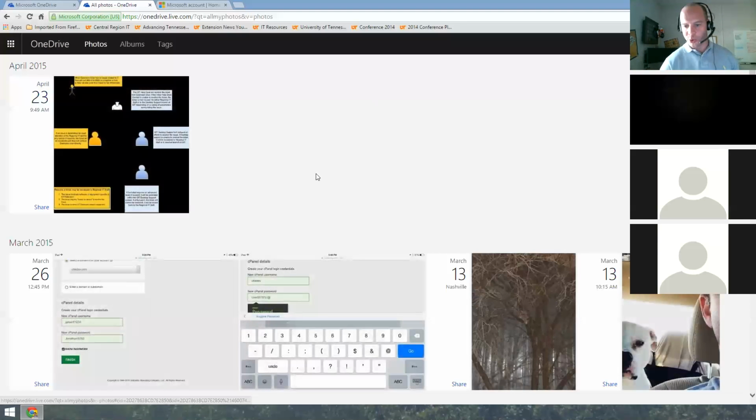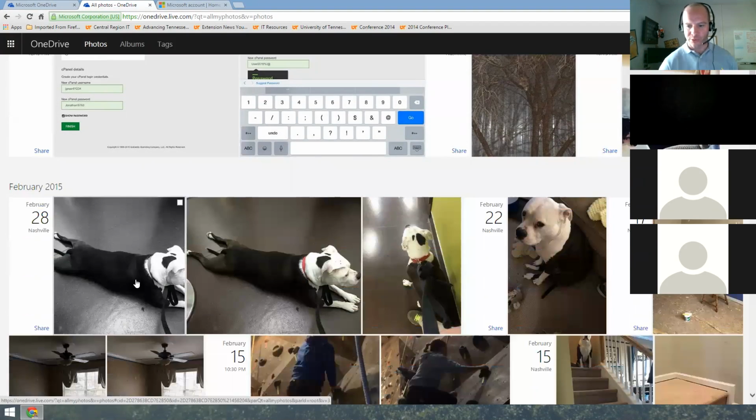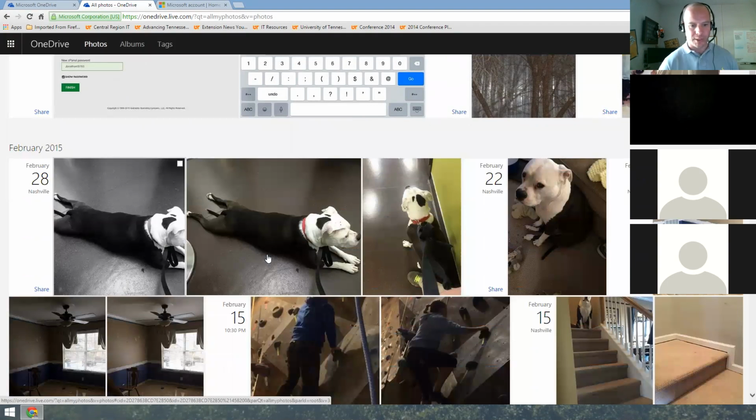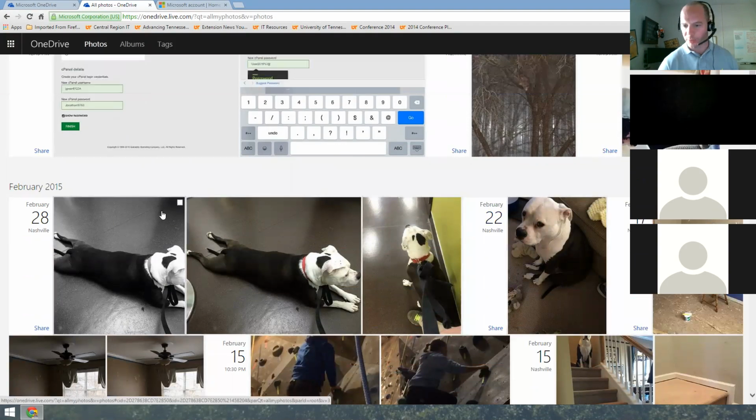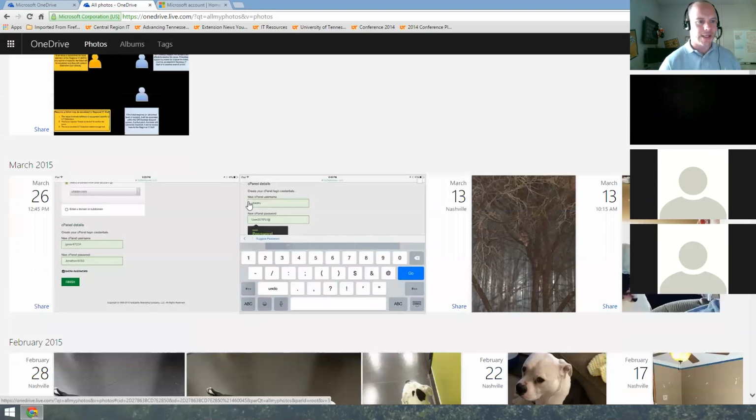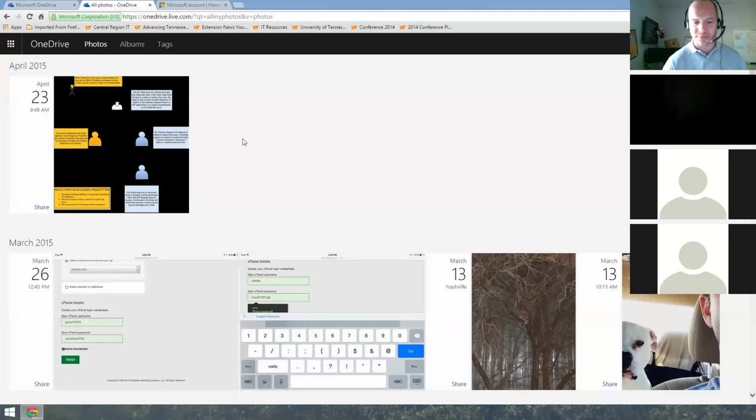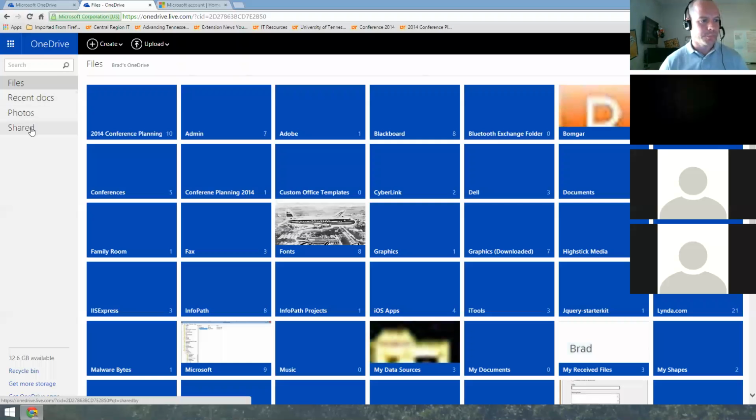Photos, since I do have some photos synced up here, you can see photos. This is pretty random. These are from my phone, but I've taken several more photos than this. So there's my dog all stretched out at the vet, and some home renovation projects that I've been working on, which I am taking volunteers to help finish. You can see I started in February and I'm still working on it. So if anybody is bored and would like to come to Nashville, I would even be willing to buy you a cup of coffee.